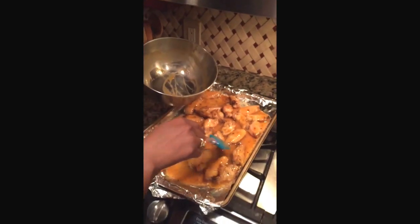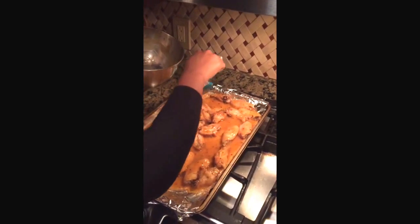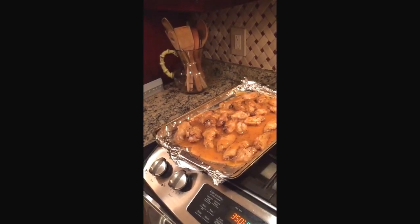Anyway, so yeah, you're gonna see this chicken. Looks like it's swimming in sauce, but that's exactly how I like it, and that's exactly how it should be. So we'll see how this goes. I'm gonna pop this back in the oven.